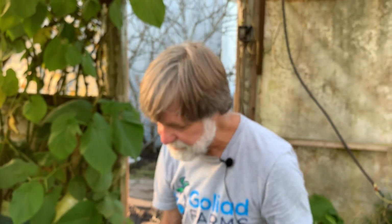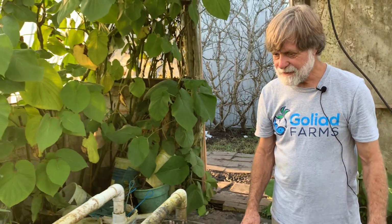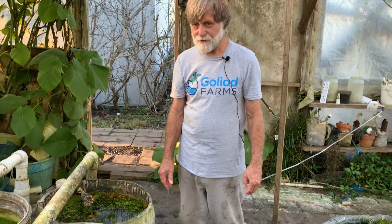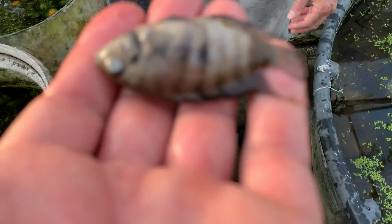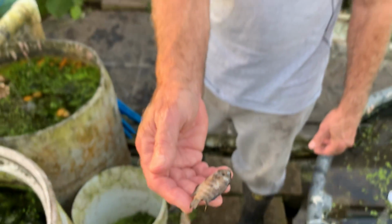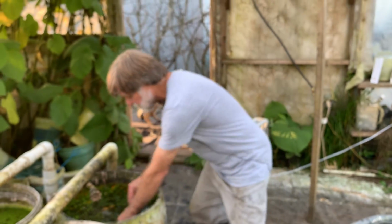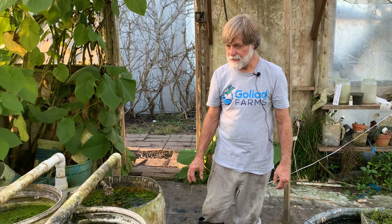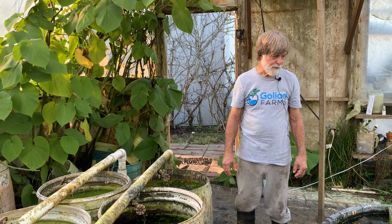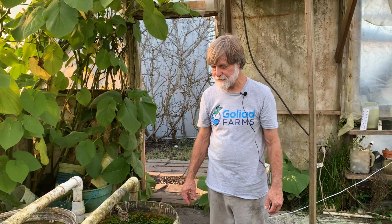At any rate, they unlisted them, and a friend of ours, about 10 months ago, said, hey, I've got a couple hundred little mystery snails, you want them? And I said sure, put them in, and got another, that's actually a convict cichlid. By the way, I think we probably have 100% loss of convict cichlids, which is a shame because we were getting really close to solid orange female pinks, and on the blacks a lot of blue and green and orange. So I'm hoping we save some of those, but I'm kind of pessimistic about it.